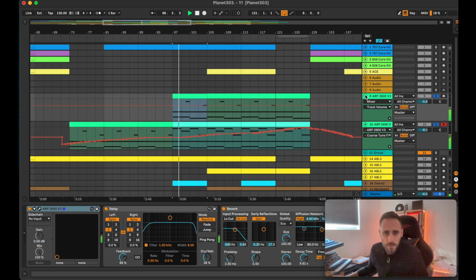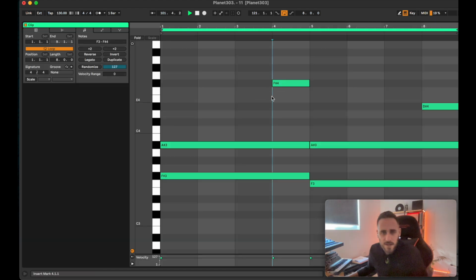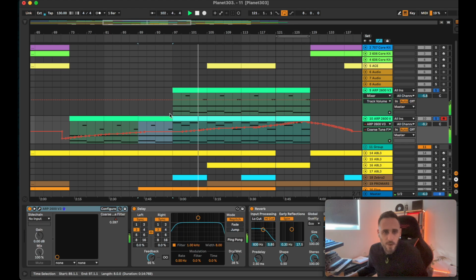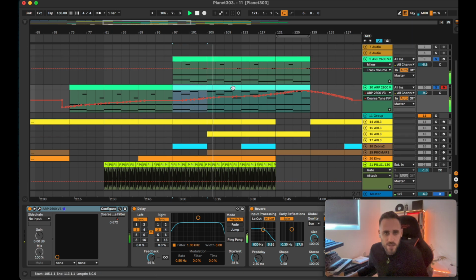So, yeah, basically, I added another pad on top of the same one, okay, using the same notes, but I used this loop here. So I continued with this loop here, and I increased a bit the length of the notes on this side. And as you can see, we are doing layering here.